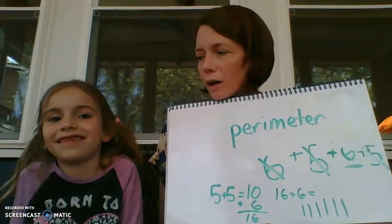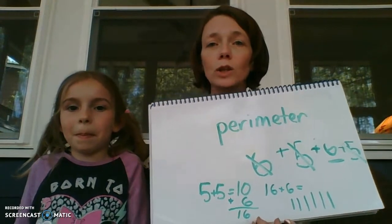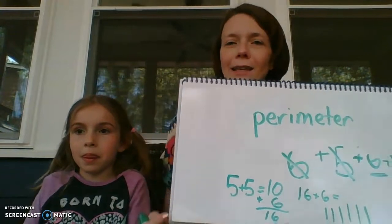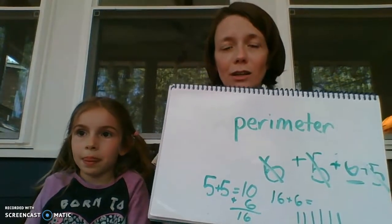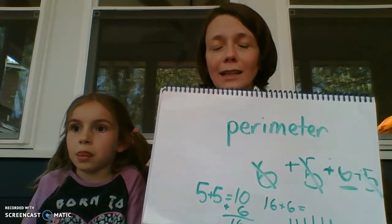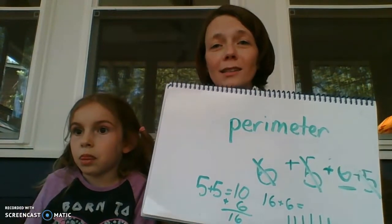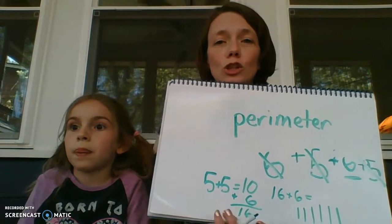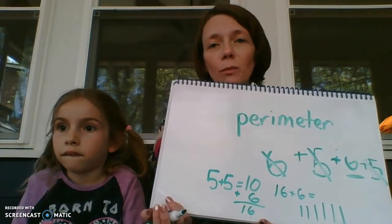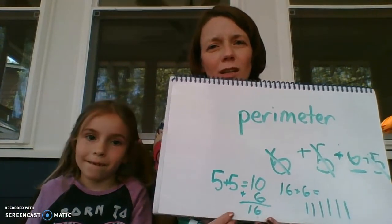B, this is really hard because this is higher than you're used to adding. And that's okay. Kindergarten, when you're learning perimeter, it's just to understand the idea that you're adding the sides together. Usually the numbers you get will be a lot higher than you're used to adding in kindergarten. And that's why you're going to do this again in 1st grade. And you'll do it again in 2nd grade. I just wanted to show you what perimeter looks like. Okay? So don't feel bad if you couldn't figure this math problem out, the addition part, because it's really tricky. You're going to get there.